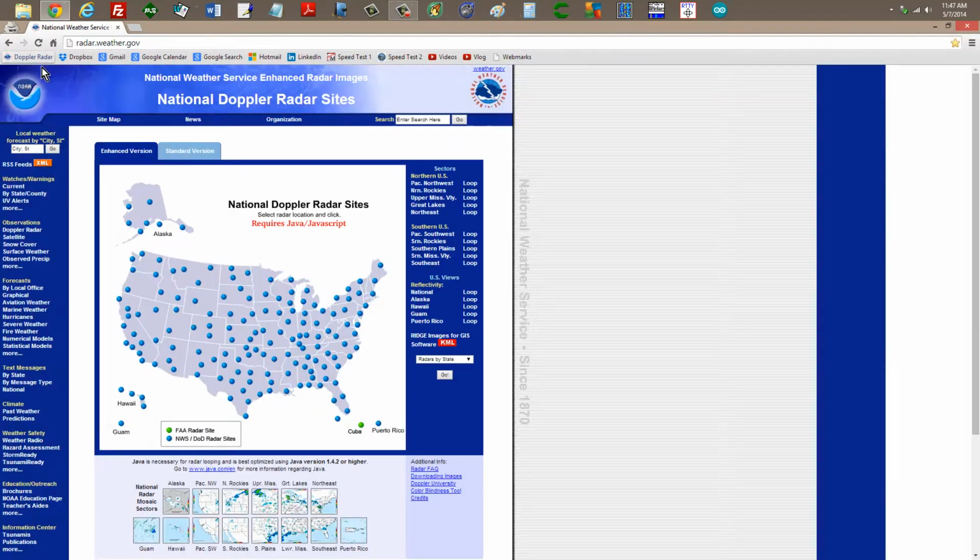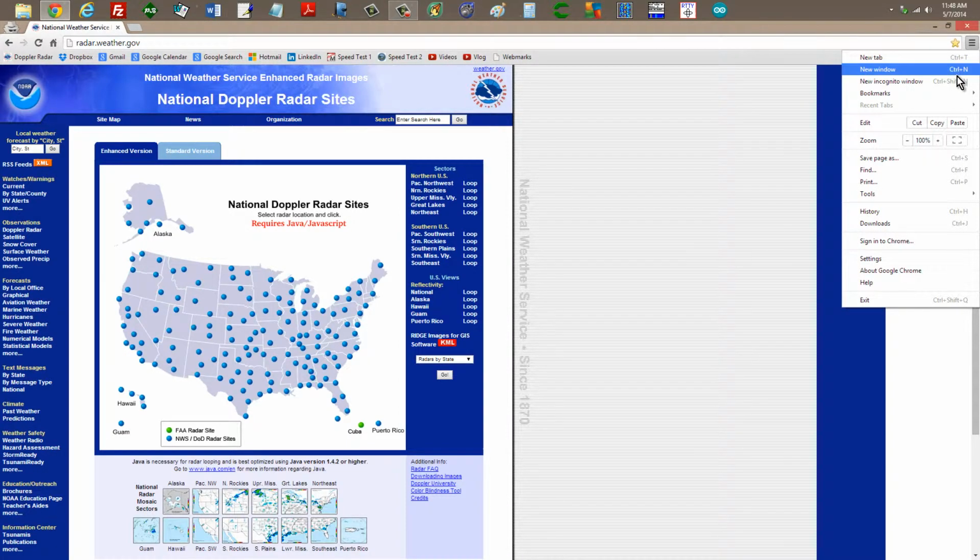Now I'm going to take you to the Doppler radar site, and yesterday I made a video of this radar.weather.gov site and discovered that only about half the screen gets filled up with actual usable stuff. The rest of it just looks white or blank.